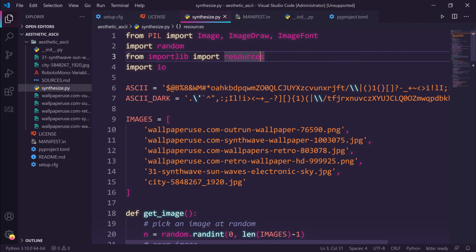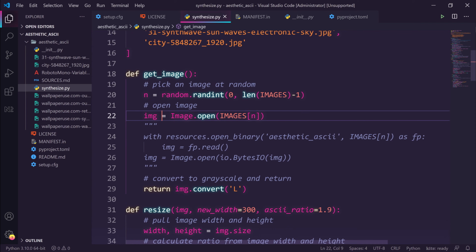So this importlib resources is specifically for reading in resources or files that we've included within a package. The io library is for converting the bytes that we will read when we import the resources into readable file-like objects. Because the code that we use down here reads our images and font from file. So this allows us to pretend that the bytes that we've read into our Python code is actually a file rather than a set of bytes.